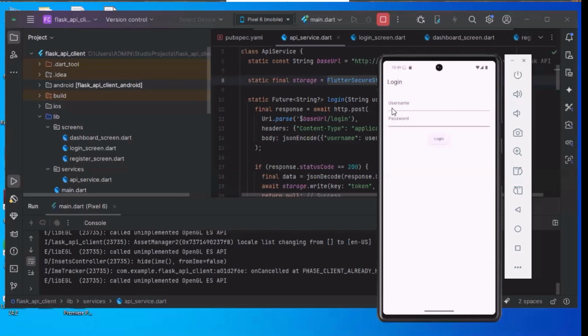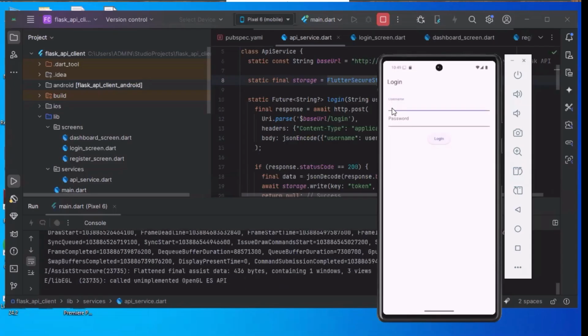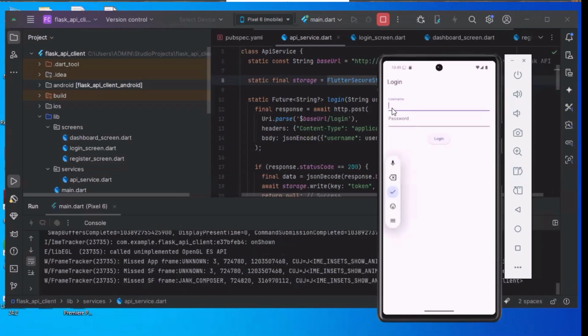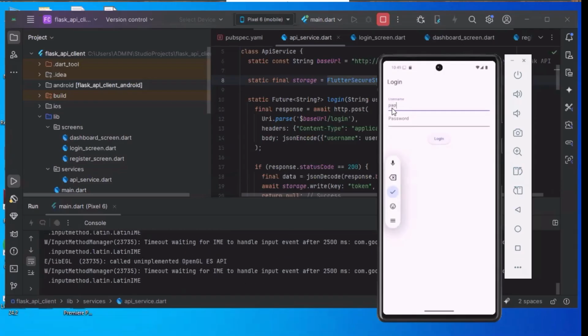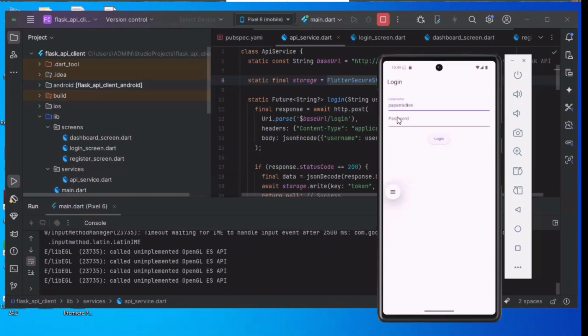Here is the mobile app ready and is running on emulator. Recall admin user with username Paradise and password coaching, and also normal user with username support and password as password were created while testing API endpoint /register in Postman. Clicking on login button will call /login endpoint. If credentials are correct, we'll call /dashboard endpoint. Let's check.